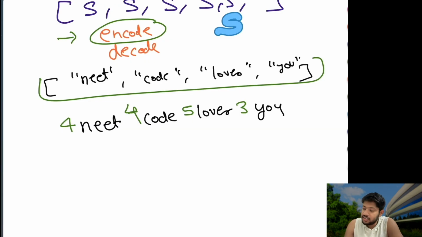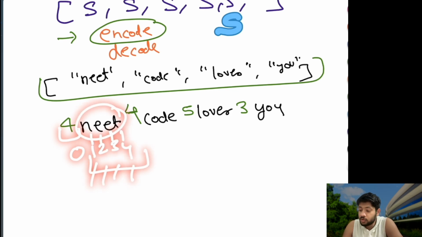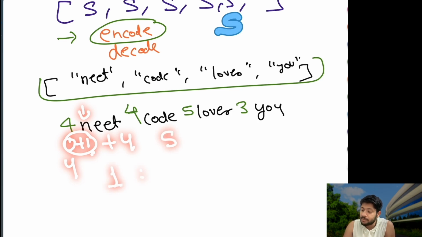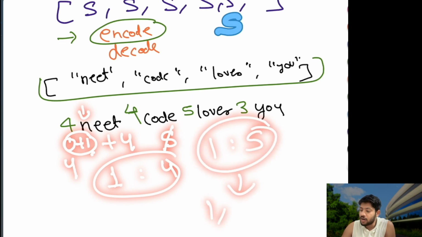See, the thing is, this is the index number 0, this is 1, this is 2, this is 3, this is 4, right? Index 1, 2, 3, 4 are my actual characters of my first word, right? This is my length. Right now I am at index number 0. I am saying I got a length of 4. All right, from the index number 0 plus 1, the next character, from this index up to 0 plus 1 plus 4, that is index number 5. From index number 1 to index number 4, not 5. In Python you will have to say 1 to 5. This will actually fetch 1, 2, 3, 4.